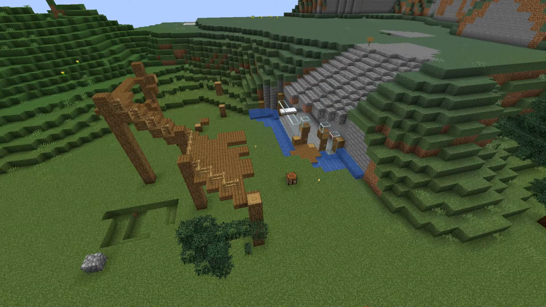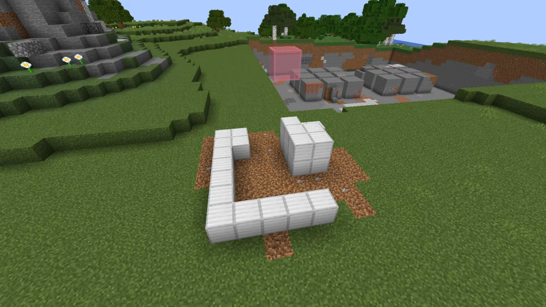Then we have Slush's amusement park. Broken as well, obviously. It's just crap that someone did this. Then we have the beacon. Yeah, just everything ripped down, no beacon anymore. Almost all the blocks were missing.